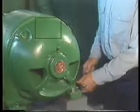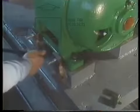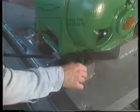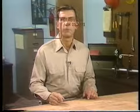Once the proper sized shim packs are obtained, the support bolts can be loosened and the shim packs installed. The mechanic is using a pry bar to raise each foot enough to insert the shim pack. If the movable component had been bigger, hydraulic jacks might have been needed to lift the foot high enough. Once all of the shim packs are in place, the mechanic re-tightens the support bolts. In the next part of the program, we'll look at how misalignment in the horizontal plane is measured, graphed, and corrected using the rim and face method.